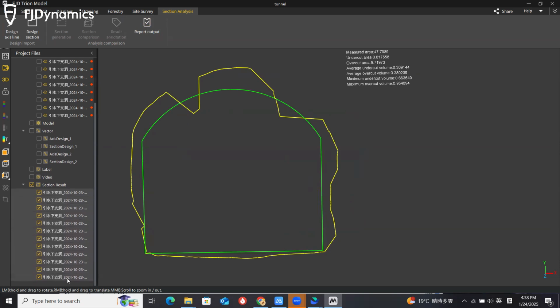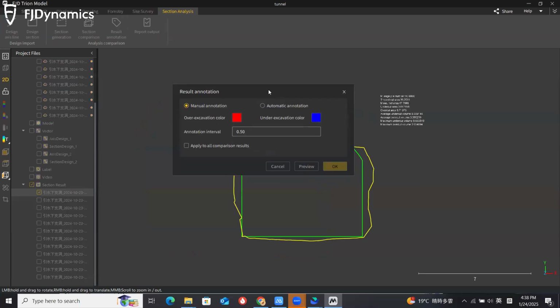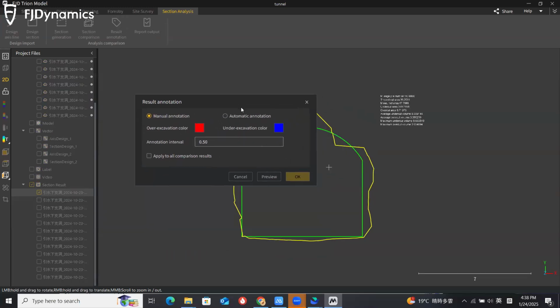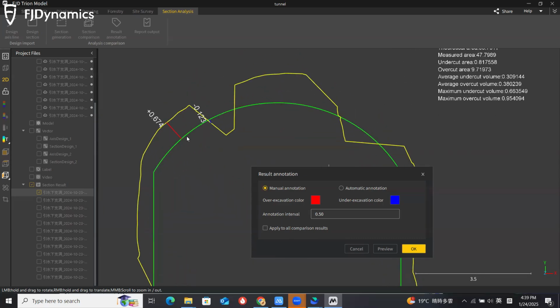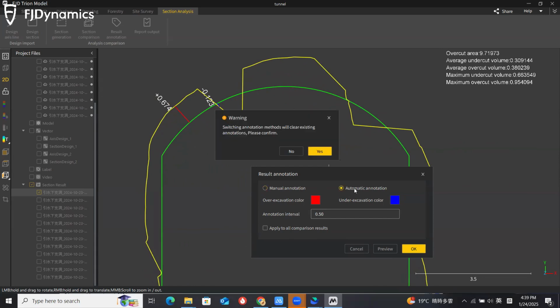Also, you can do multiple annotations at the same time. Click on this function, and there are some options as well. Manual is where you mark the point and get the offset yourself, and automatic generates the report at a certain interval.